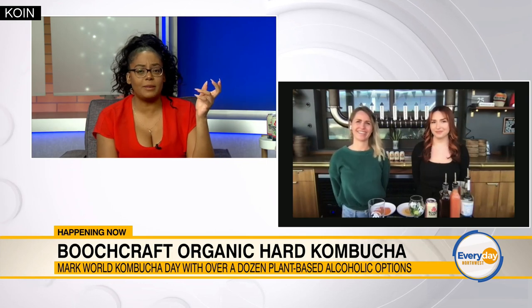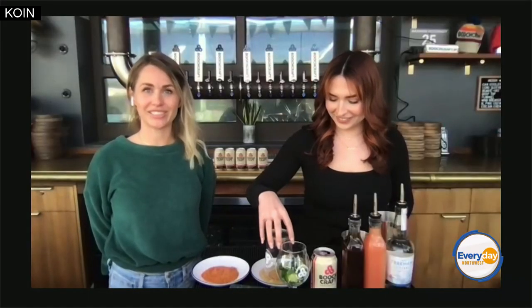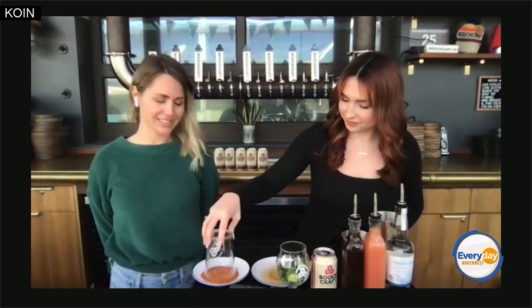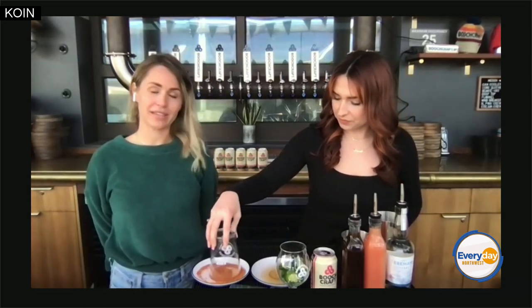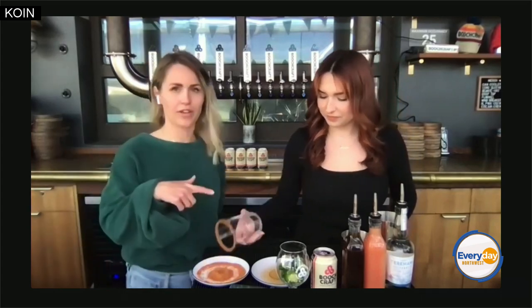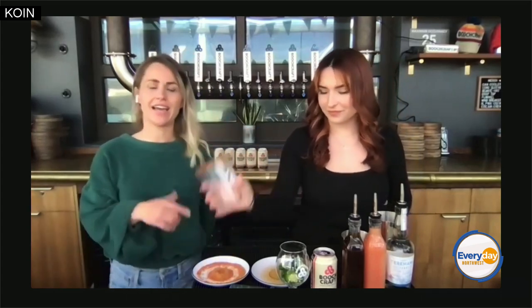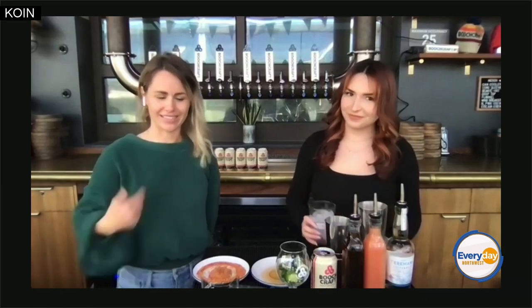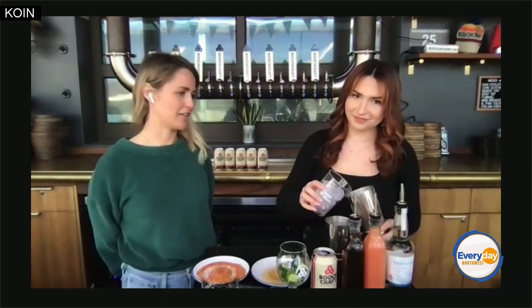So let's make this drink. Kylie is going to be making the drink and I am going to be walking you guys through everything that she is doing. We call this drink the Spicy Hibiscus Fizz. We're really starting by rimming the glass — we have a little bit of agave on the plate and a little bit of tajin just to give some spice around the rim. That's completely optional; you can add it to one side or the full rim, but it adds a little fun garnish and a little extra flavor when you take your first sip.